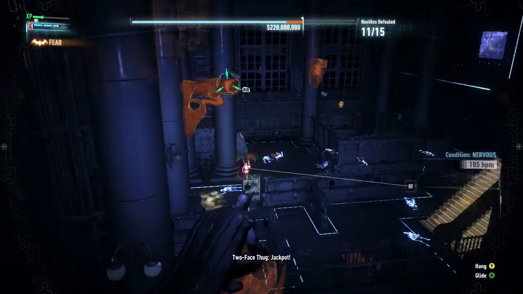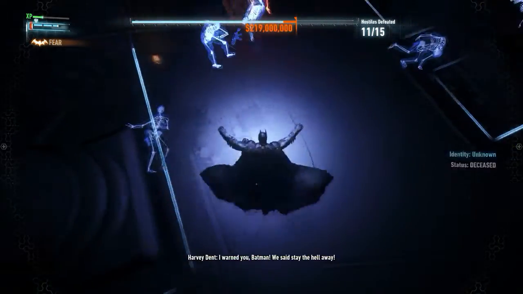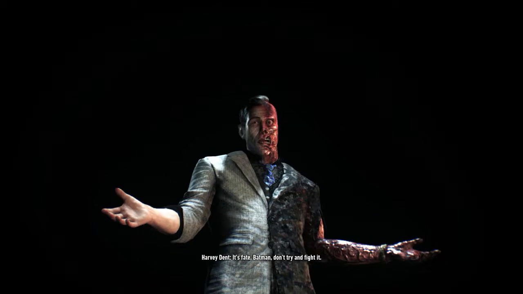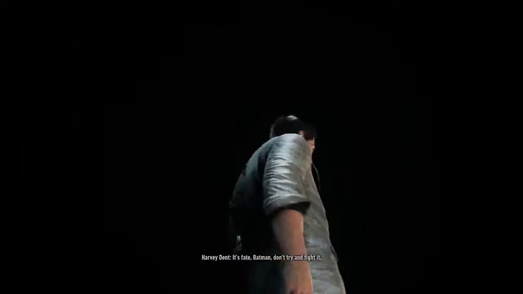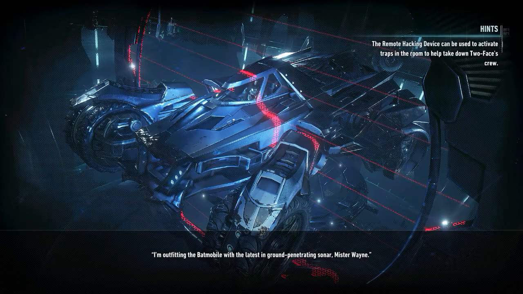Before we can stop the heist and go into a predator. Like a legit predator thing. I warned you, Batman. We dead. I see Batman! Damn it! Ugh. I didn't notice I was taking that much damage until too late. It's fate, Batman. Don't try and fight it. Let's try that again. I know he said not to, but I'm gonna anyway.